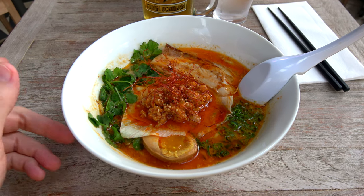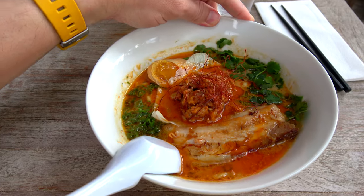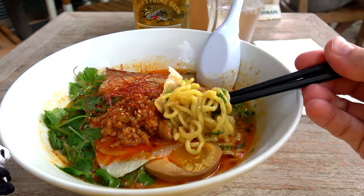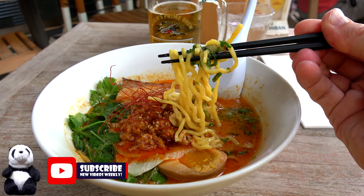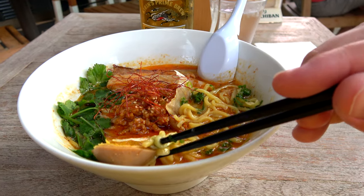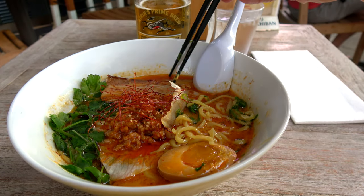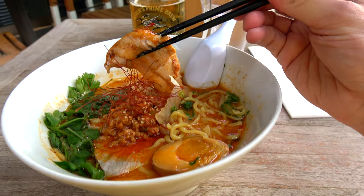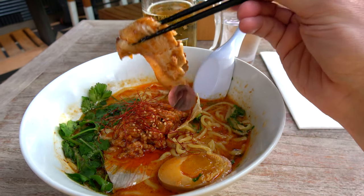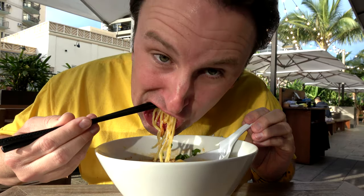For my main course, I got the Tan Tan Ramen, which is a spicy coconut curry with pork chashu, red miso ground pork, ajitama, and cilantro. This was quite delicious. If you've had laksa before — a Malaysian soup — this tasted like a Japanese version of laksa, and I like laksa quite a bit. The noodles were good and stayed chewy throughout the experience. That pork was really tender, cooked slow for a long time. It also had an egg, and the red miso ground pork is placed on top of a piece of lettuce so you can see it and then mix it in to warm it up. I really liked the Tan Tan Ramen because it's spicy but not overly spicy, not overly greasy, and not overly heavy — it feels just right. Afterwards I still feel pretty light and springy, not weighed down like a typical tonkatsu ramen would.